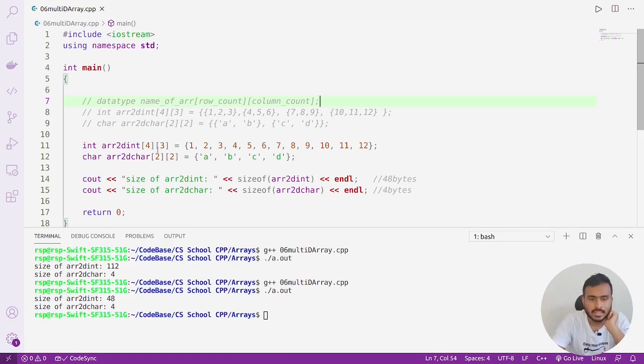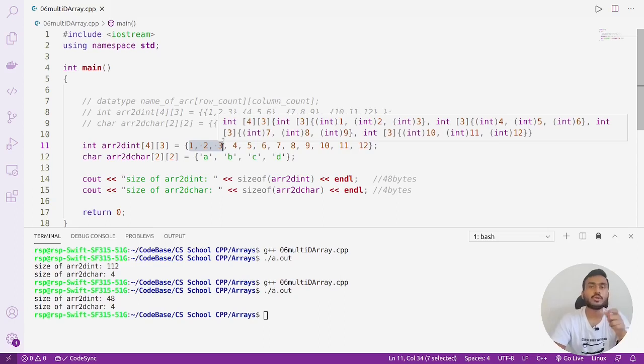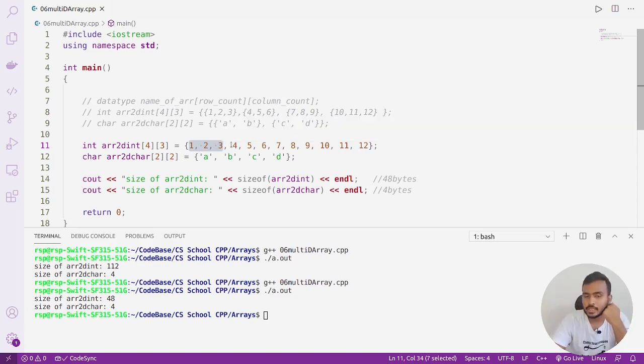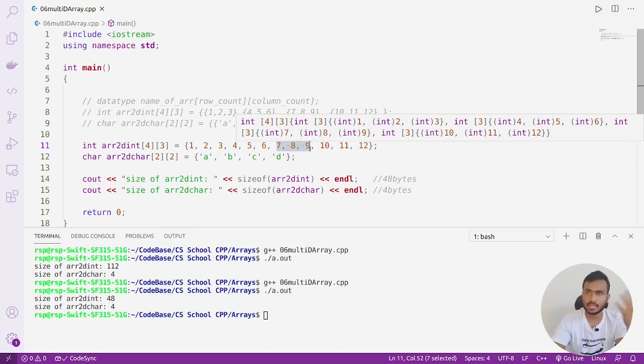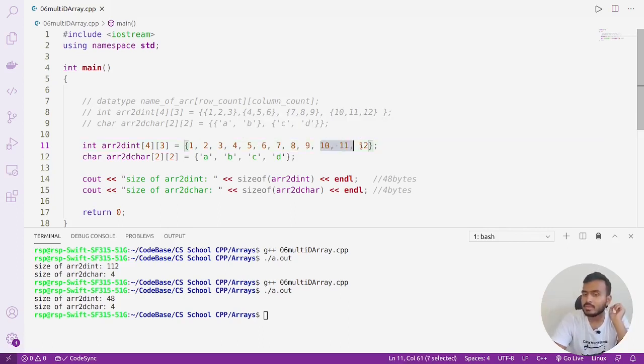The compiler sees the column count, okay? In this case the column count is 3. So it is going to take the first 3 elements, because the column count is 3, and place them in the first row. Then it is going to take the next 3 elements and put them in the second row. Then the next 3 elements, it is going to put them in the third row, and then it will pick the last 3 elements and put them into the fourth row. So in this way the compiler will perform the initialization. You don't need to write curly brackets around the elements or group them. The compiler will do it for you.